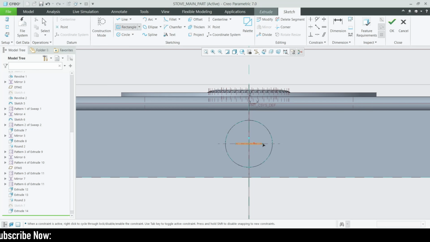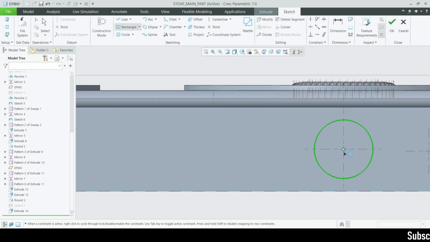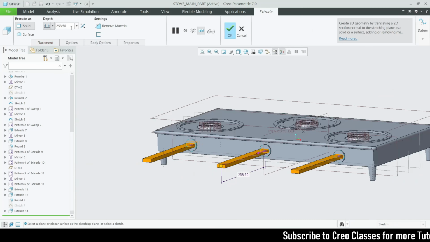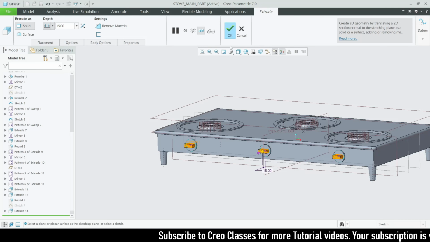So let's draw a rectangle with equal constraints here, and for here also. Okay, so now I need to extrude this to an extrude value of 15.